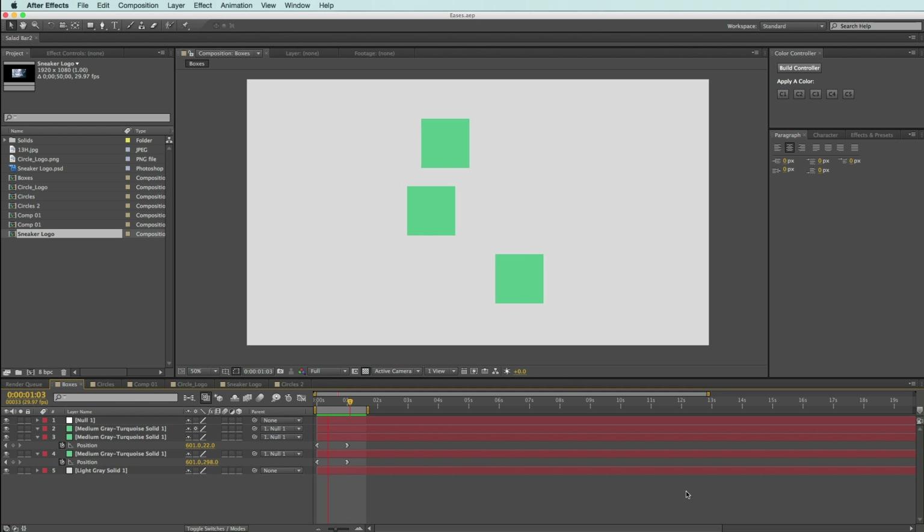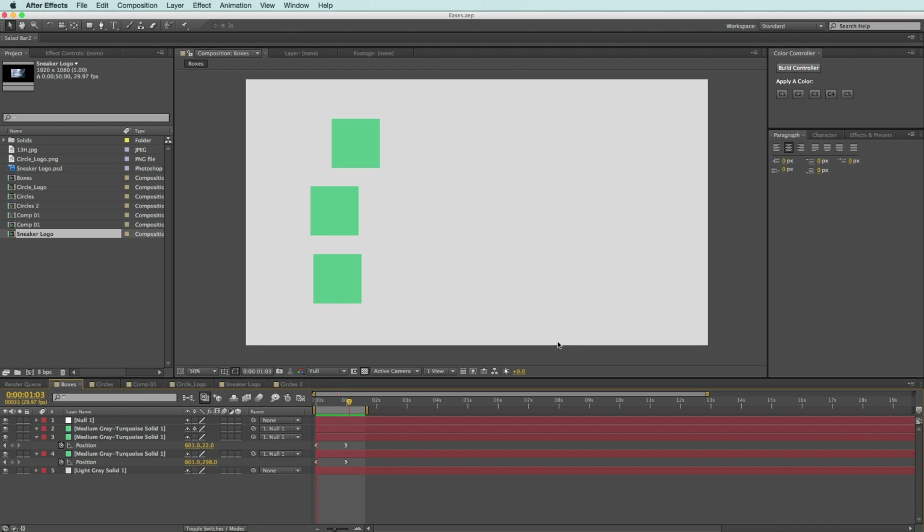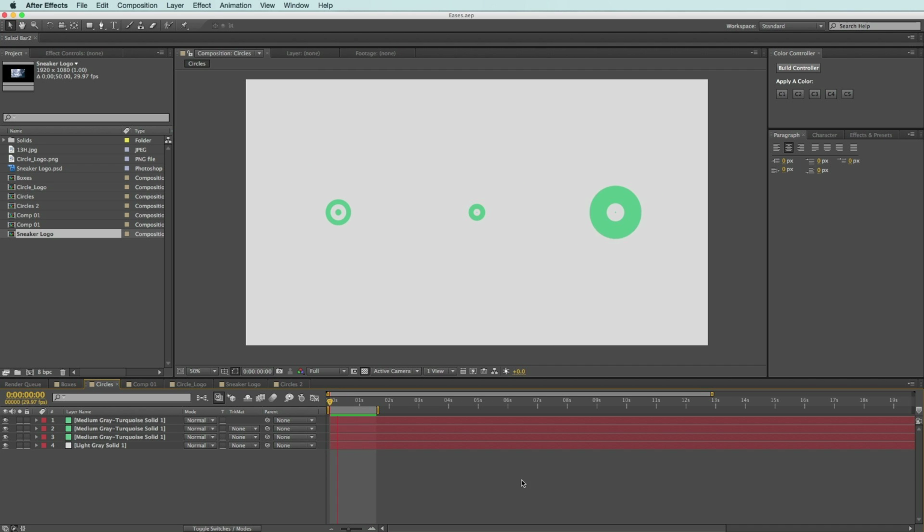And in this After Effects tutorial, I want to show you how to achieve better eases in your After Effects animations. Now, in this example here, you can see that this top box is not using any easing at all. And you can see in the center box that its animation is using the default ease out and ease in keyframes. And this bottom box here is using the type of easing that I want to show you how to achieve.